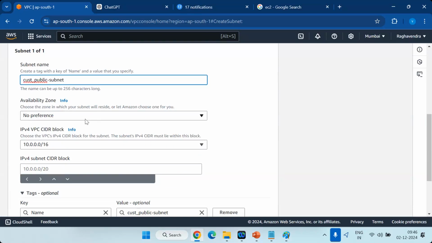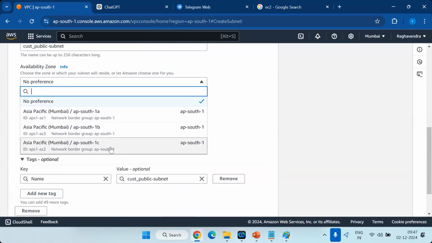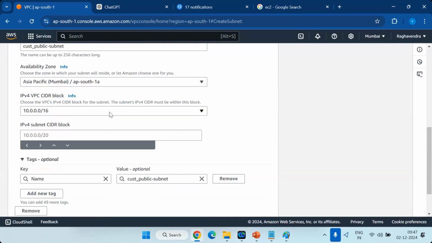So subnets are availability zone level or region level? Availability zone level. See, it is asking which availability zone. It's Mumbai, right? 1A, 1B, 1C availability zones are there. You can select any one availability zone. And again, it will ask the CIDR block also for the subnet. For VPC subnets, we should mention the CIDR blocks only. So here I'm giving /24.